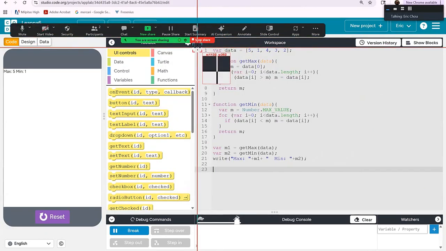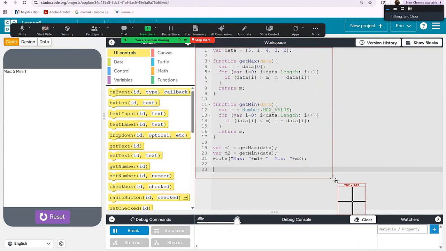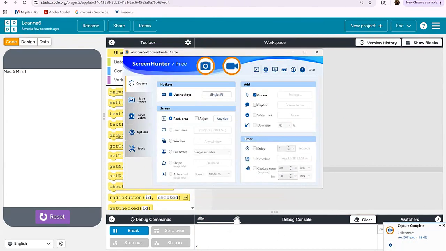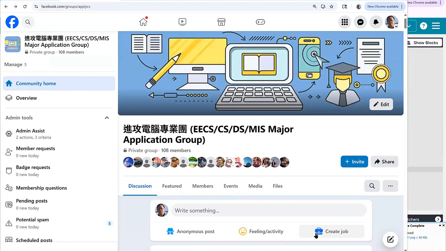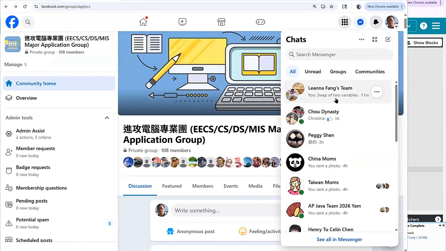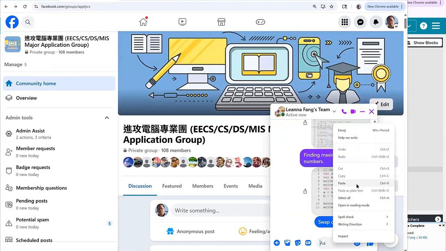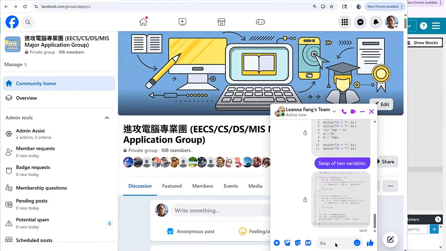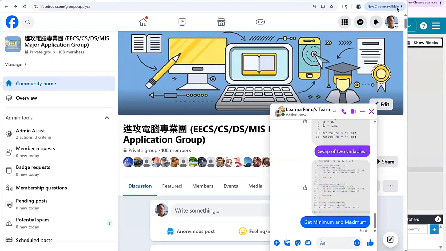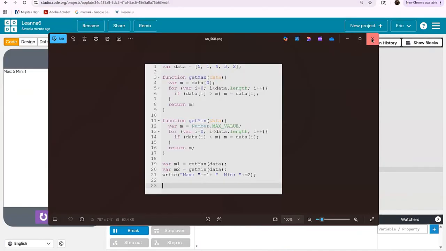So finding the sum, finding the minimum and maximum, these are important things that you need to know. Okay, getting the minimum and maximum.